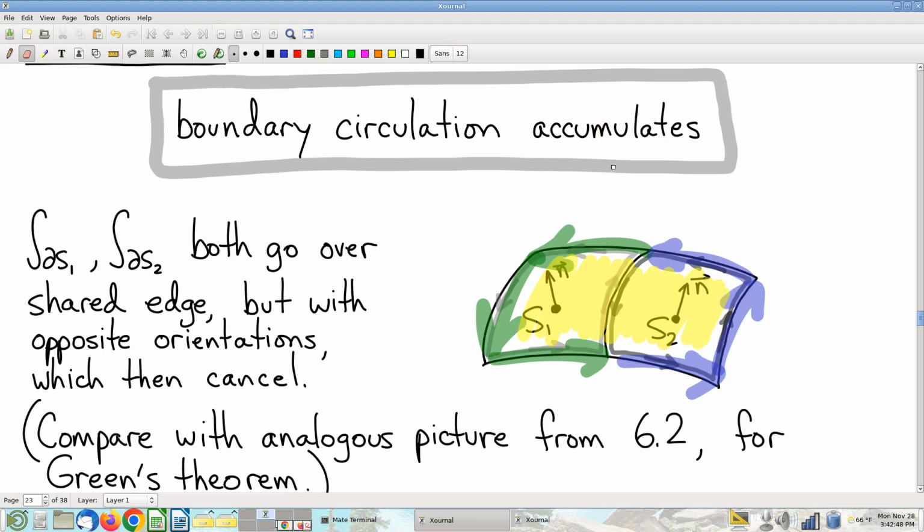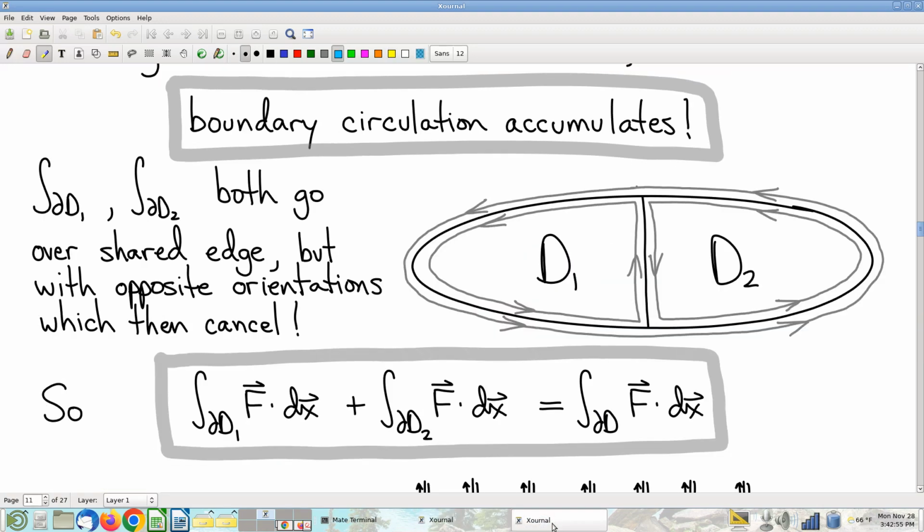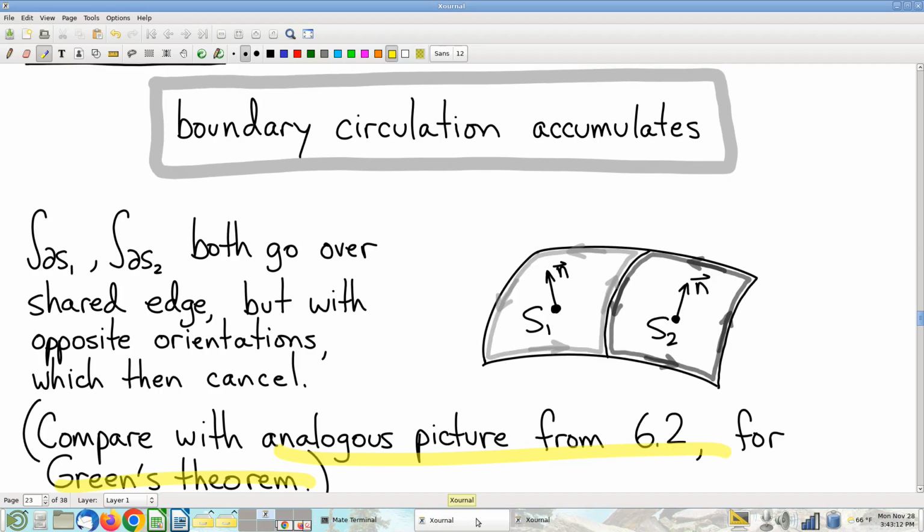Okay. All right. So I think it's very helpful, again, to think about how this compares with Green's theorem. It's a shockingly similar picture. It's almost exactly the same story. In fact, I like to point out that if you were to draw this diagram on a piece of paper, then you can take that piece of paper and just lift it up off the desk and do about like this. And now you've got a three-dimensional model of the argument about Stokes' theorem. It's really the same thing.